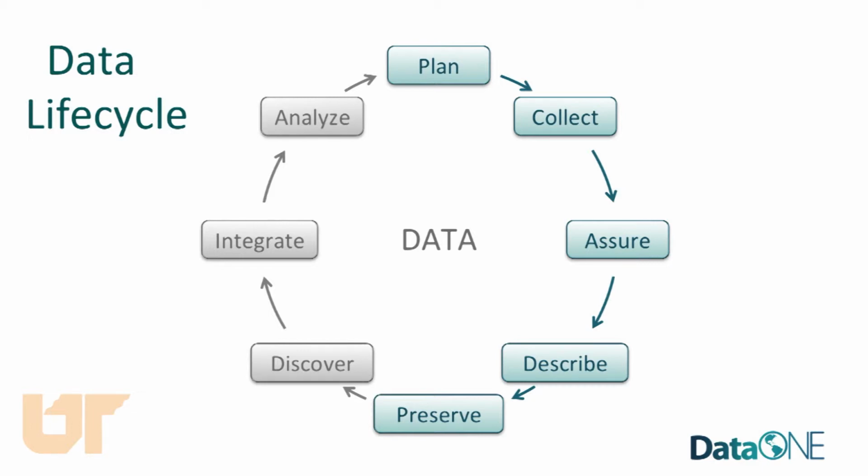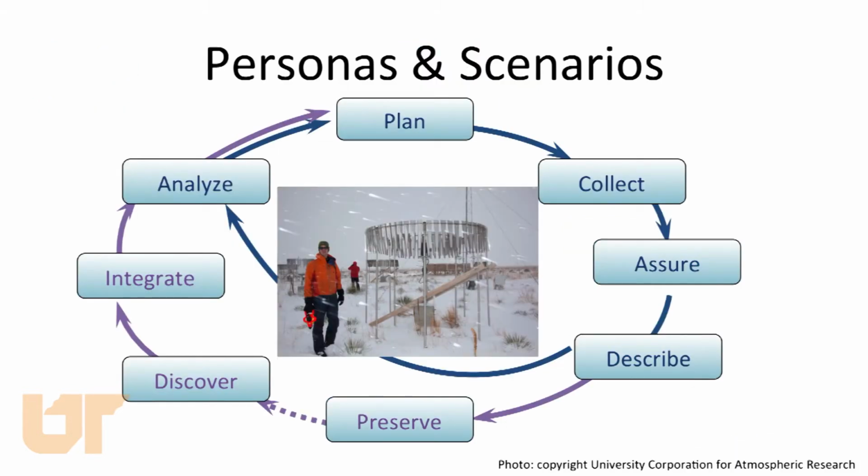DataONE has identified this data lifecycle, which illustrates the steps of creation and use. It begins when the research is planned and data collection begins. The next 3 steps are the foundation for long-term access. The final 3 steps, in gray, illustrate data discovery and use. The lifecycle provides a context for all phases of DataONE development, including personas.